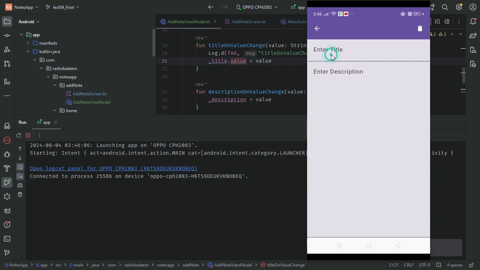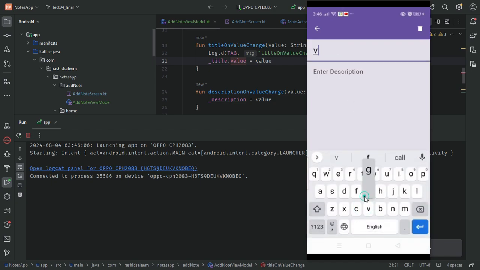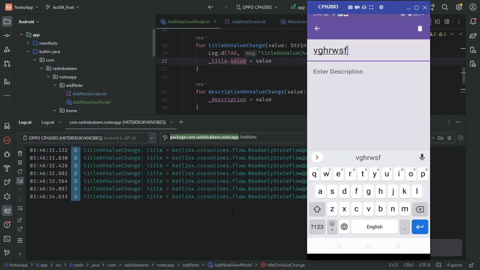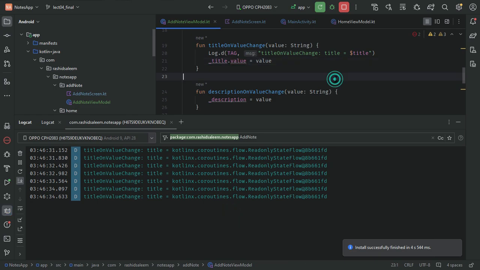Okay, so now let's type in some text here, and it's showing here, and if we see the logs, it's also showing, actually it's not, it should be showing title.value.